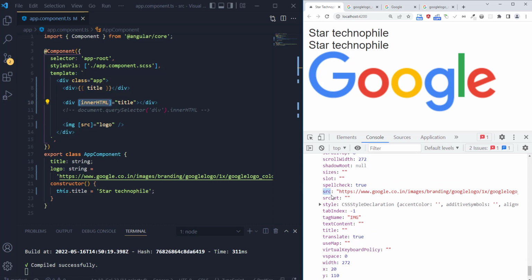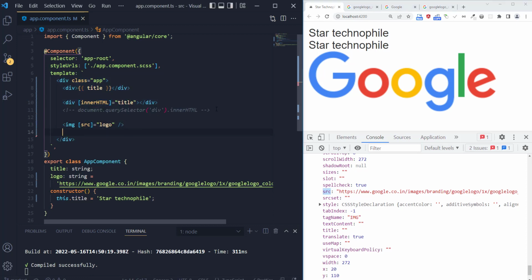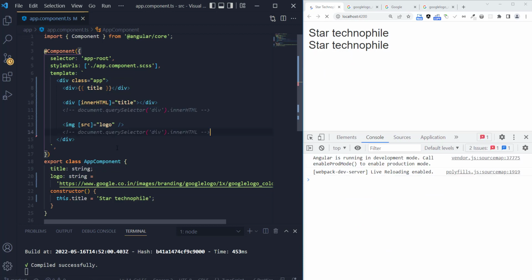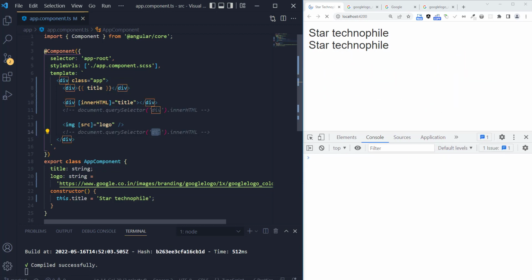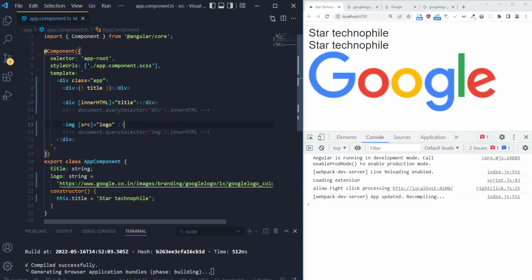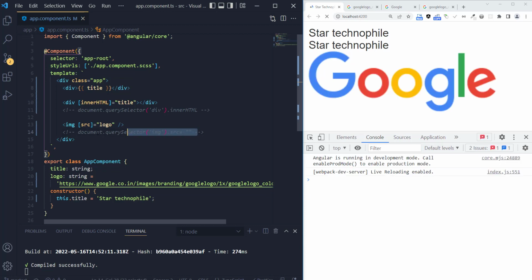So how do we do it? document.querySelector, the image, and .src equal to some source, right? If you remember, you do something like this. The same thing is done by Angular for you.